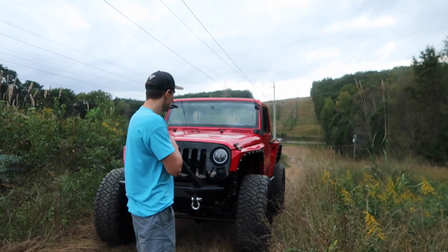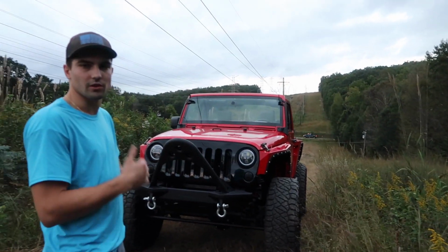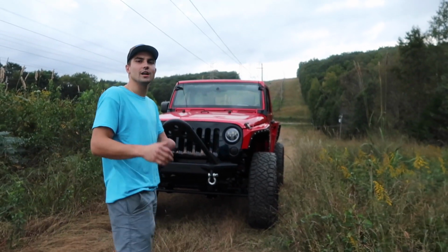We got done. We are still missing a few things like a front mirror, and we still have to align the Jeep, but overall it drives great.